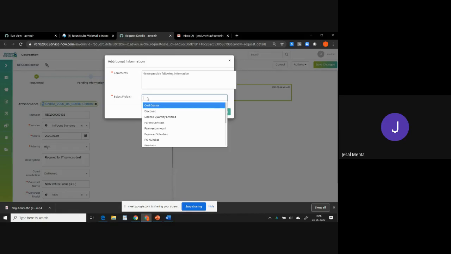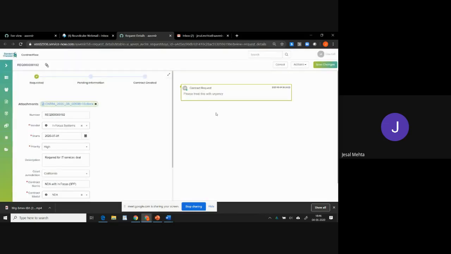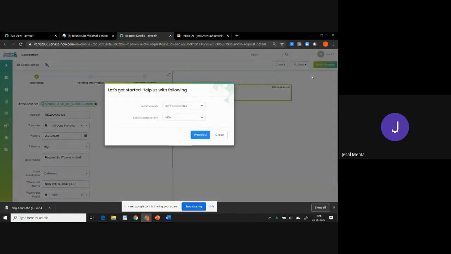She can say, in order for me to really create this contract, I need to know, let's say, the payment schedule. I probably need to know the tax exempt status or not. Depending on what she wants to know, she can do that and click on submit. Then this request will go back to the requester, requesting that information. The requester will provide that and it will come back. In the interest of time, I'm going to skip that back and forth, but it will happen here very efficiently, so that we are not trying to rely on email. We are trying to do all the information exchange from the tool only, so you can understand and measure the process that's going on.